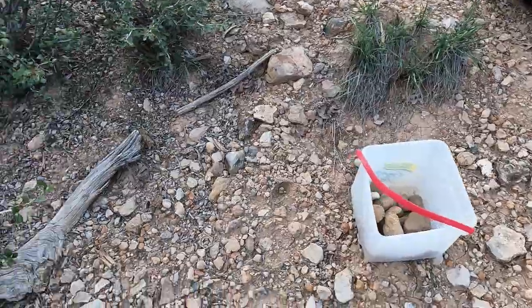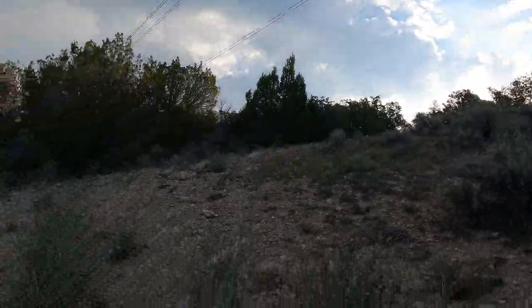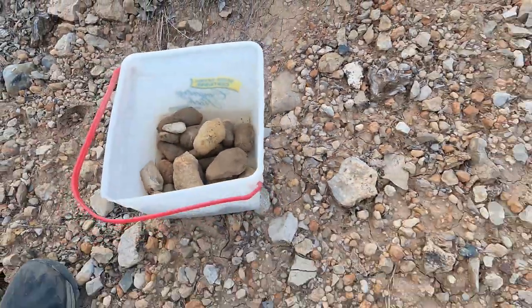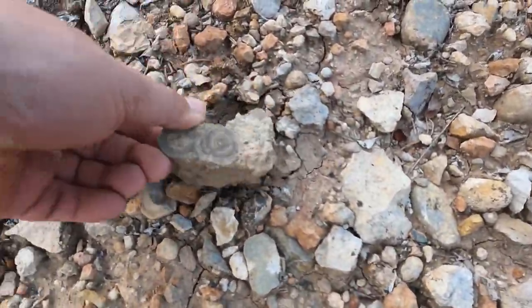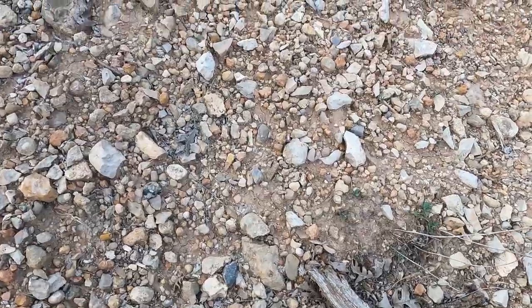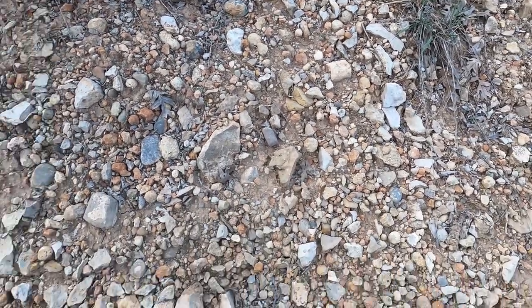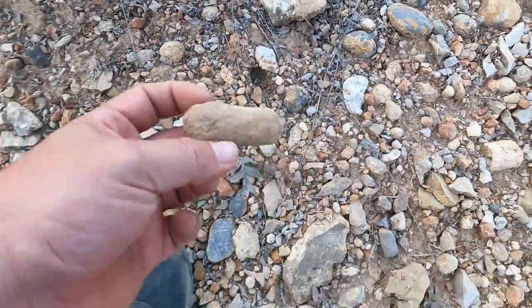This is a good spot right here — this was the good spot last time anyway, right below the power line. I'm finding some other good sized ones like this one, very promising, and just finding a lot of good stuff. There's some algae showing right there — pretty little sphere. Can you guys see anything that looks like the right shape? That might be the right shape — yeah that looks about right, put that in the bucket.